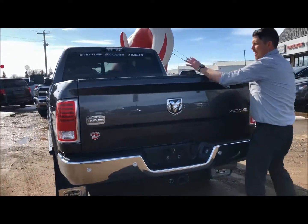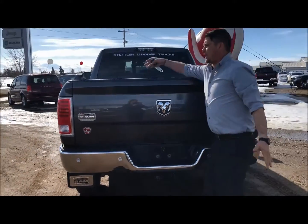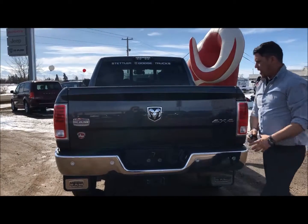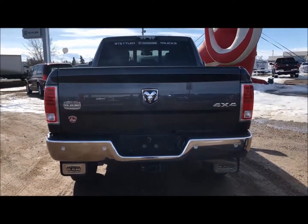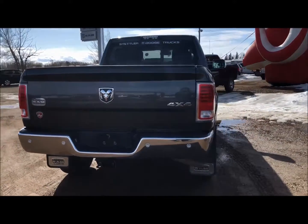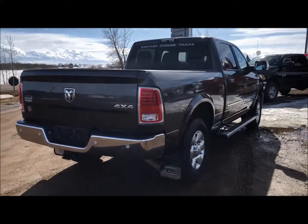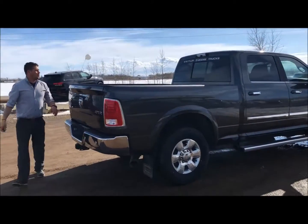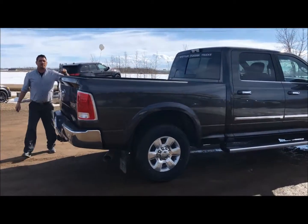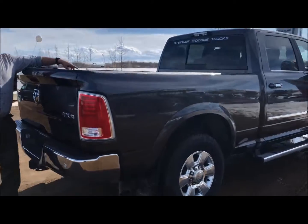It's got the 7 pin in the back, so if you're using your fifth wheel you can plug in to the back instead of having it hang around. Class 4 hitch with the insert there. Anybody knowing what they're looking at here — this is a nice truck, top of the line. Come on inside, maybe get a look at the hitch. It's a 20,000 pound hitch.